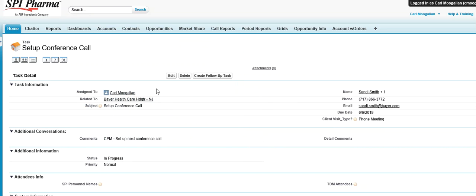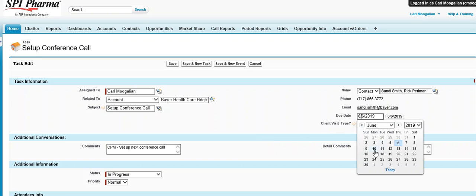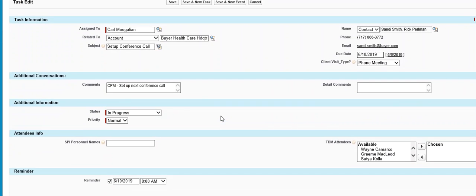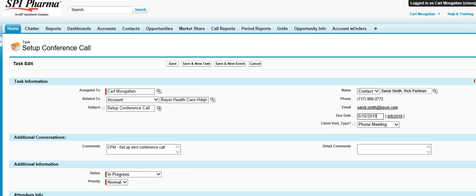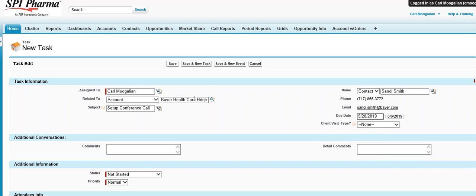But you can drill into it and change the date, if you will. Here's that one I just clicked into by editing it, and I can make the date for Monday, all right? Set up a conference call. But now that you're on this and you're editing, there are other tasks. Like you want to send MagPaste mixed video to Keith. So you can click this task and again put the date, the May date, the 28th, because that's the day you want to do it.